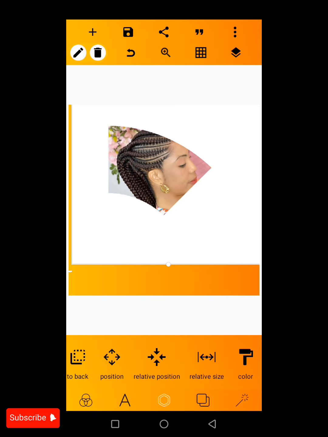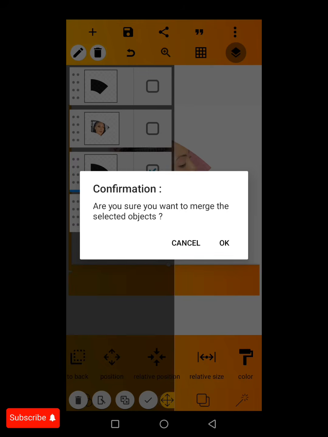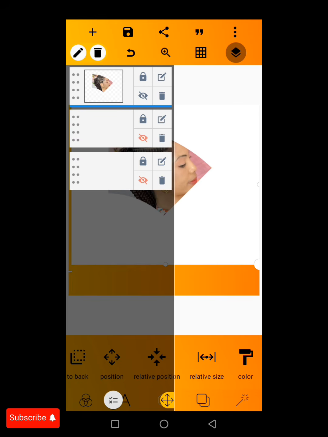After doing that, I'm going to be following the same procedure by merging it together. You can place it as you like. It depends on the kind of design which you want to be carrying out. You can just place it the way it will be perfect for you. I'm just doing this for the sake of this tutorial, so you can just place it the perfect way you like.